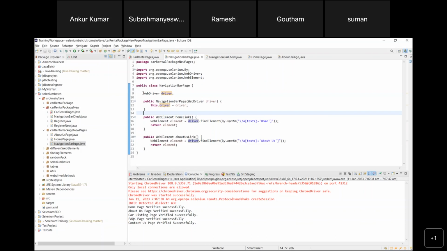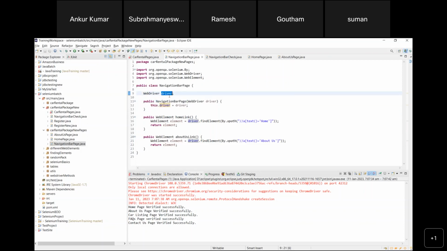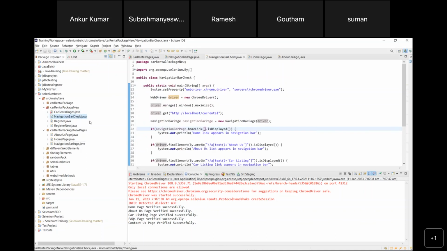I have created an instance variable driver, and I have created a constructor which will initialize this instance variable driver, by using this dot driver equal to driver. Now in my actual script, I'm creating an object for this NavigationBar, and I am passing my driver to this constructor.